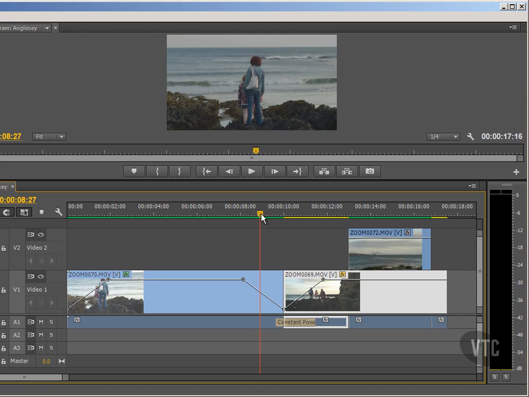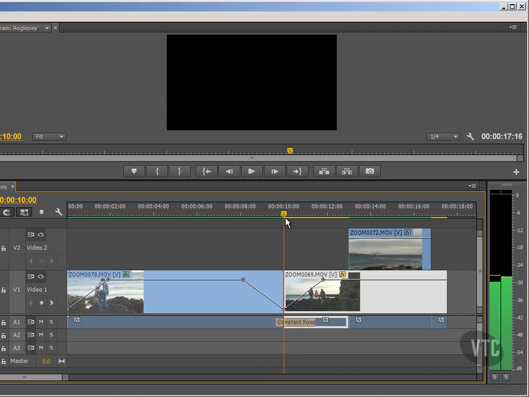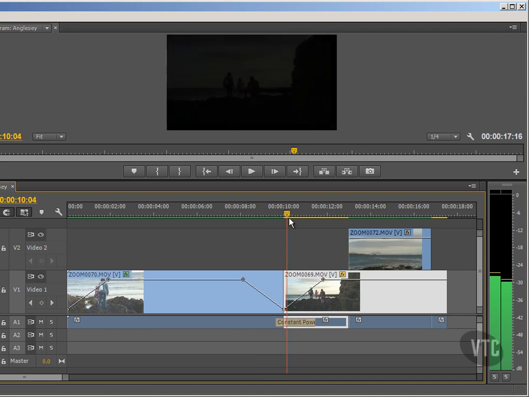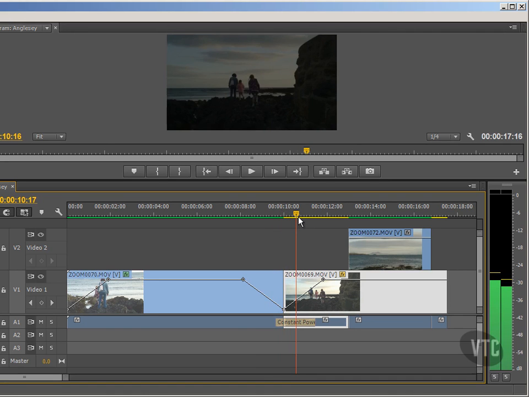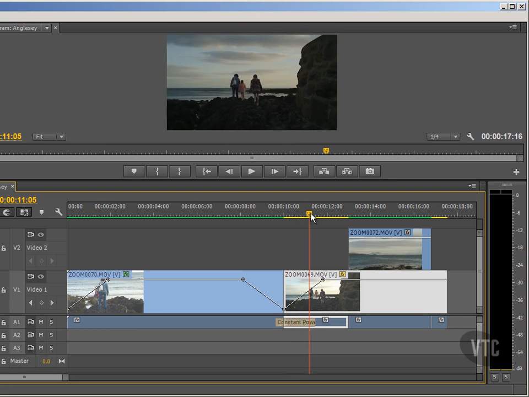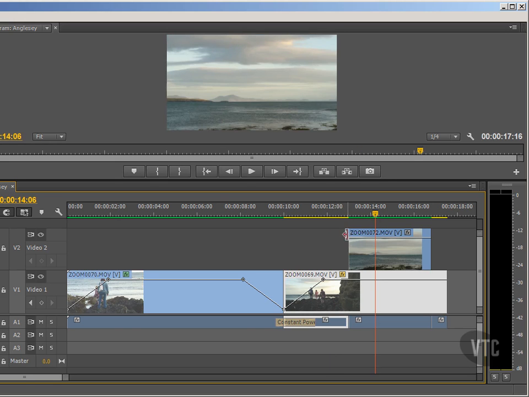Moving my playhead further over again into the next clip, then we can see that this one is starting to fade in, because we've got that fade in ramp there. And also, once it gets to full opacity, I'll move my playhead to here, then we can see that this clip completely reveals itself. If I move my playhead here, despite the clip being at 100% opacity, now we've moved our playhead, the stacking order for opacity takes precedence.